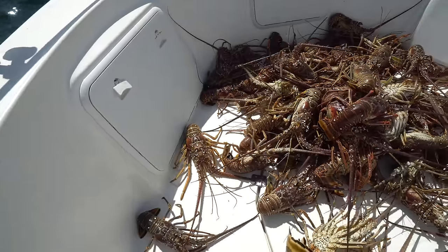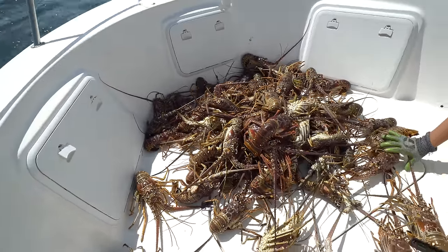One thing I wanted to touch on — which Brooke touched on in her video — 72 lobsters might seem like a lot, but it really isn't. Lobster is something that freezes really well and mini season is when you load up the freezer. We actually cooked 40 lobsters that day including the ones for the ceviche. We make a giant bowl of ceviche that lasts probably like five days. So really we're only putting like 30 in the freezer, which is nothing especially for all the people we had on the boat.